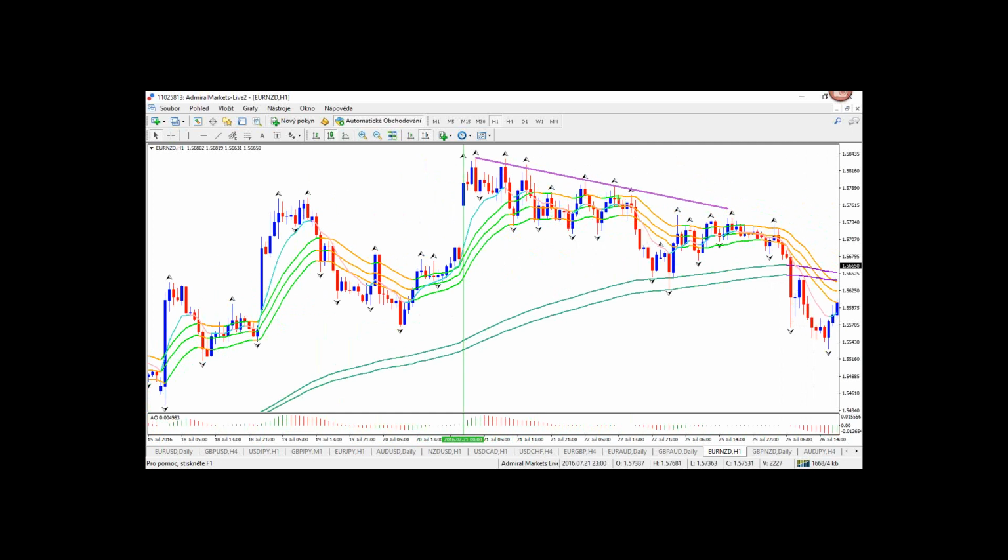What I'm looking for basically here, you can see, is that just a small push above the moving averages is sometimes not enough to really break away from them. It's like the moving averages are pulling price back to the mean. So what I like to use is trend lines, but not basically every single trend line.